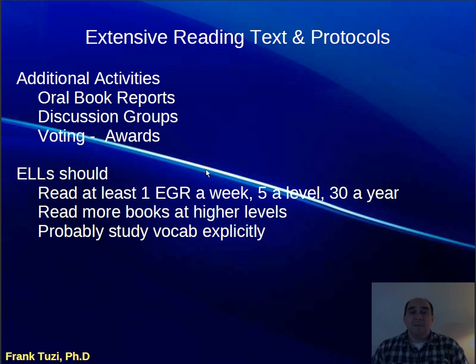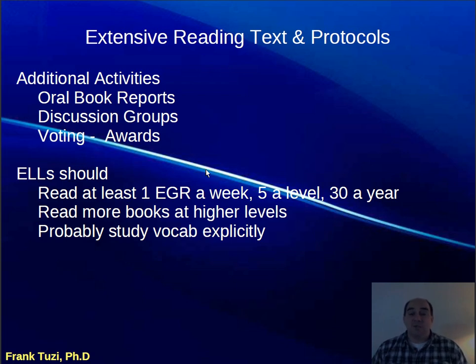Some other activities that you can do with extensive graded reading. As I've already mentioned, you can do an oral book report. At the end of the week, you share your story with somebody else. You can do discussion groups. Maybe 3 or 4 people are working on the same book. They can work together in a discussion group. You can have voting. At the end of the semester, which one was the best book, and then you can hand out awards and that kind of thing.